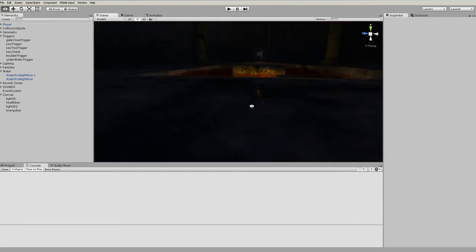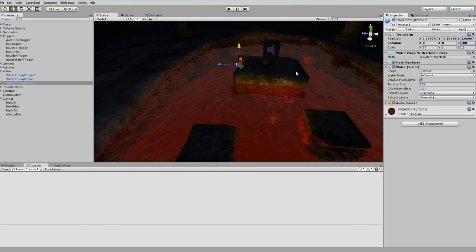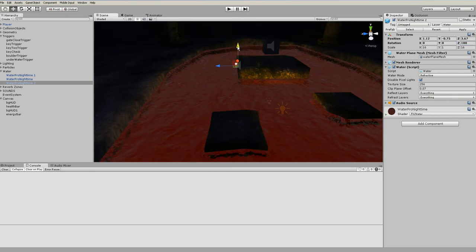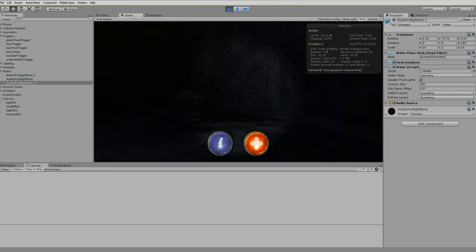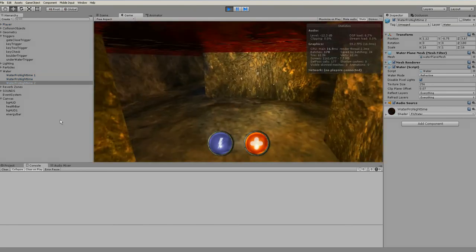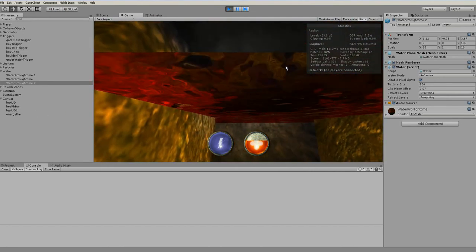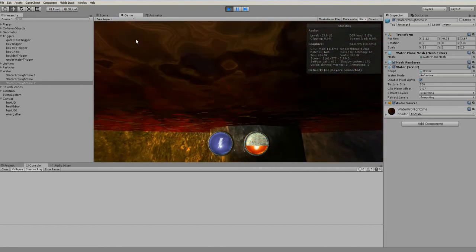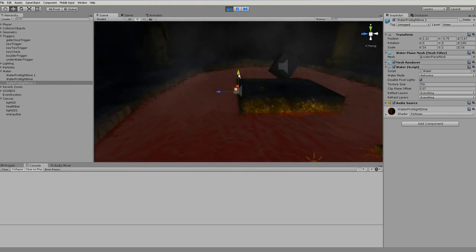So I'm gonna show you a very cool trick. First thing I'm gonna do is duplicate this water, rotate it 180 degrees, and set it slightly below it. Well, I'll show you what happens. So now when I look up, we actually get this water refraction, which is exactly what I kind of want to have. It's a little bit higher maybe.